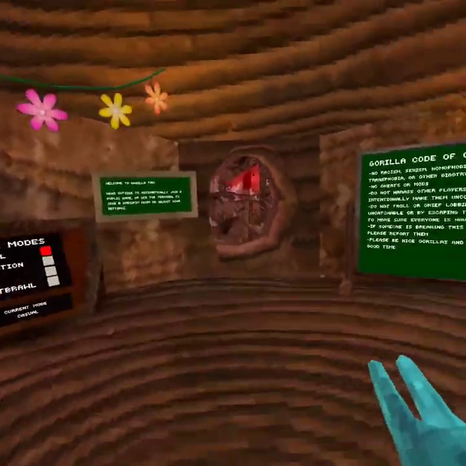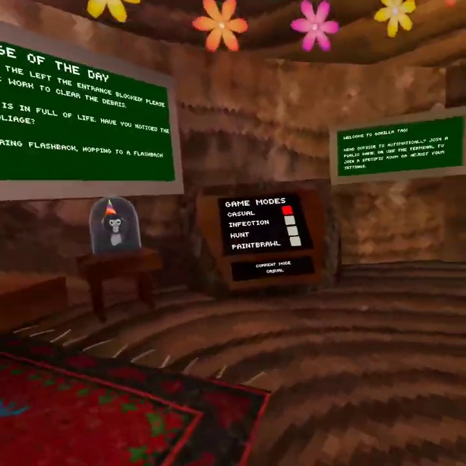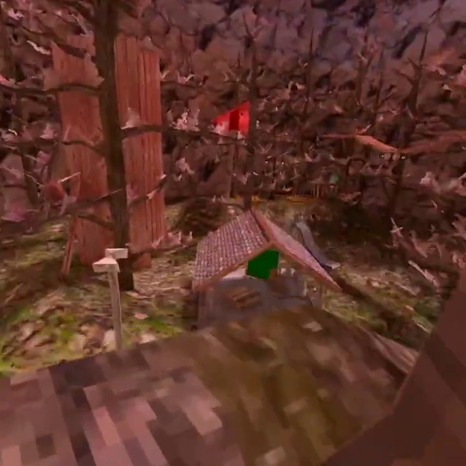So, we found the cowboy hat pretty easily. The first lobby I joined, somebody had the cowboy hat. Doesn't look like this coconut hat's gonna be as easy.